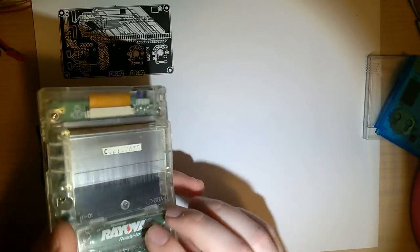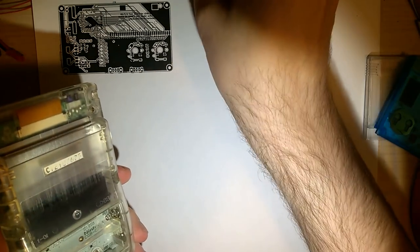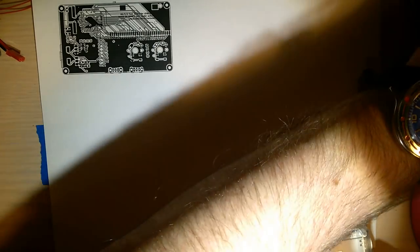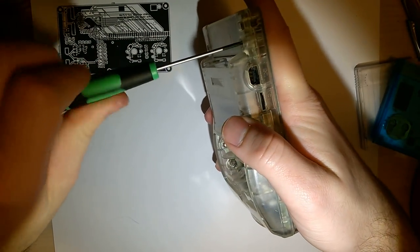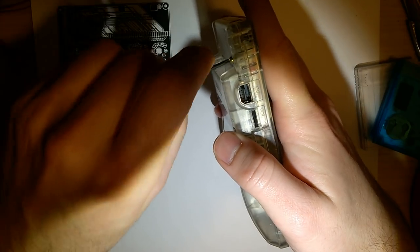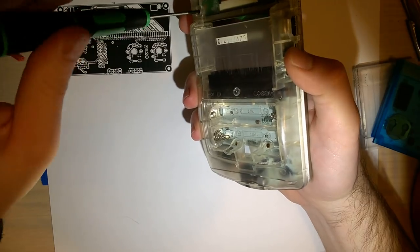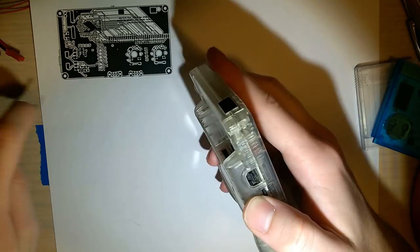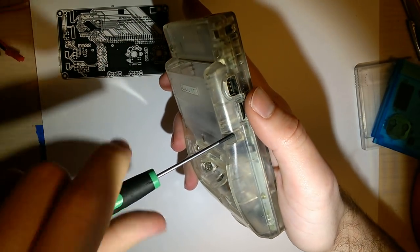So, I'm going to start off by taking it apart. This Game Boy doesn't have the original battery cover, unfortunately. That's just an aftermarket one. But that's quite alright. To take these apart, it's just the 6 tri-point screws around the periphery, 4 on the outside, and then 2 hiding with the batteries. I'm going to try not to get these everywhere, but I definitely will.